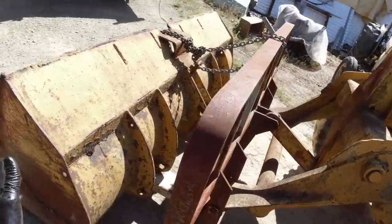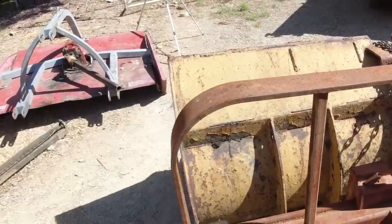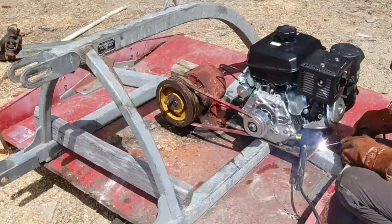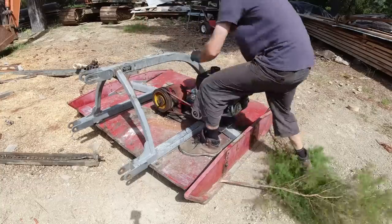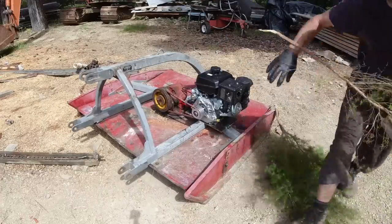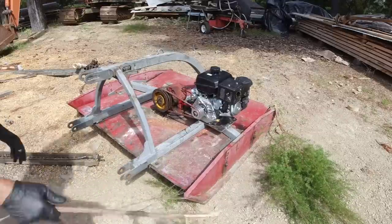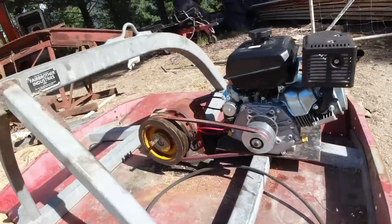Just wondering if I could mount it on the side of the Hough here, use it to trim the edges of the track, make some sort of frame to sit on the forks, and then have a little motor running it. I've got a little 14 horsepower motor that would just about do that. Cut through those little branches, no problems at all, and that's about the sort of size we'll be dealing with, so I think it's going to do the job.